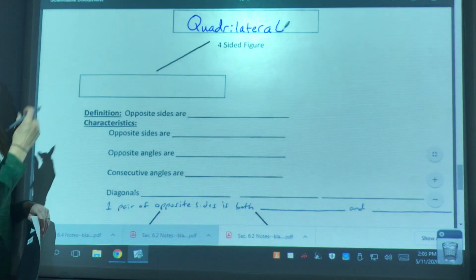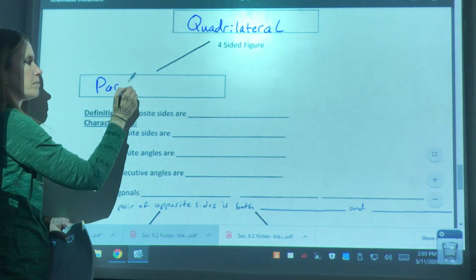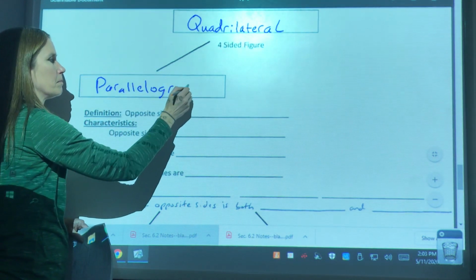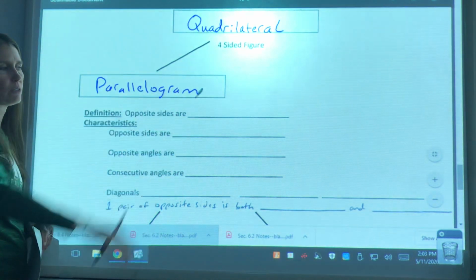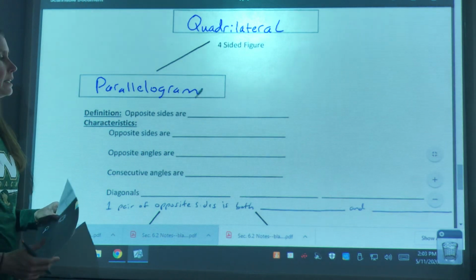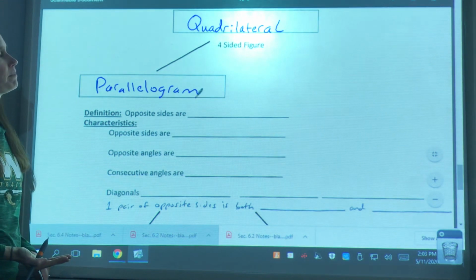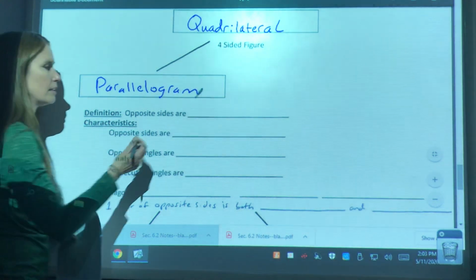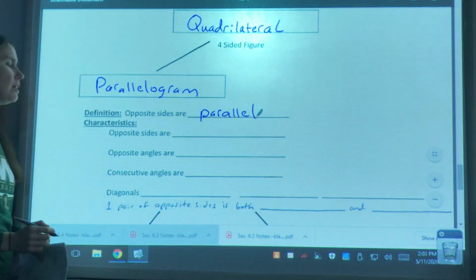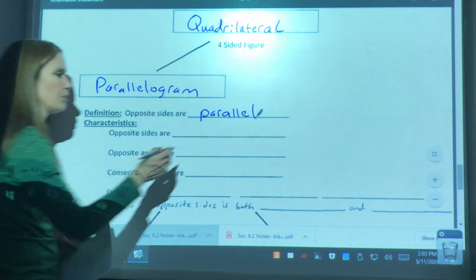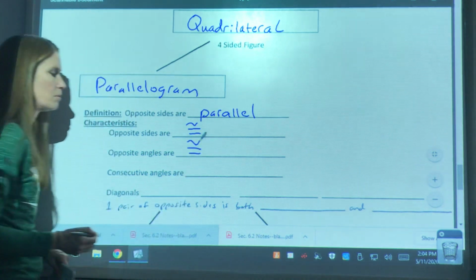One type of quadrilateral that we've been talking about has been a parallelogram. There are other quadrilaterals that are not parallelograms, and we're going to talk about some of those in section 6.6. But all of this are things that we have said about a parallelogram. We said opposite sides are parallel, obviously, hence the name. We've said opposite sides are congruent. I'm just going to put the congruent symbol. Opposite angles are congruent. I'm just going to do the congruent symbol.